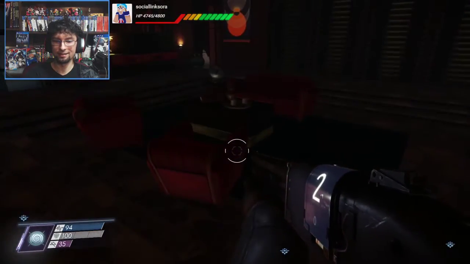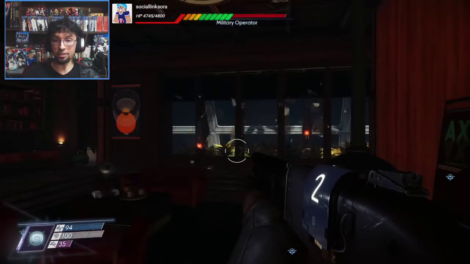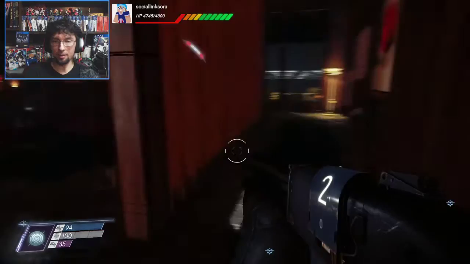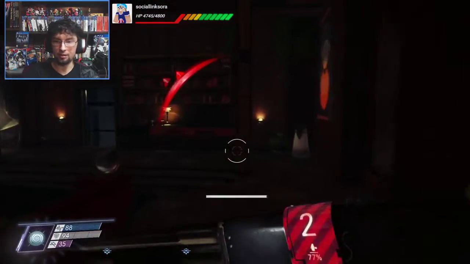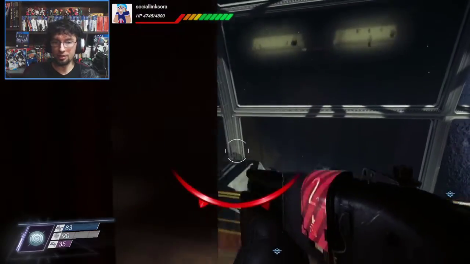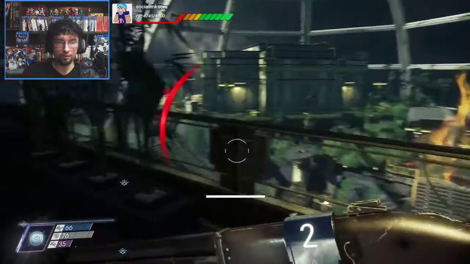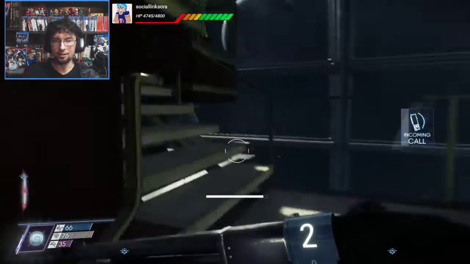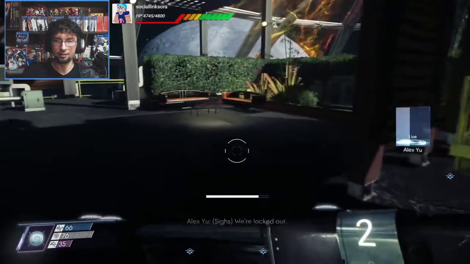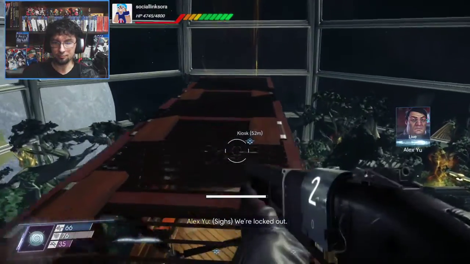What? Well, okay. Oh, geez, why? How about no? How about no? Shit. How do I get out? I need to get out. Leave me alone. You got in through the window. What the hell? Here we go. Why? Oh my god. This is horrible. We're locked out. You think?